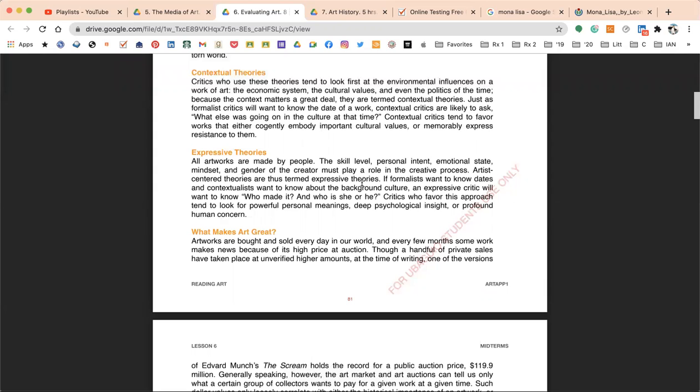Artists right now, especially those who are born from the margins or belong to marginalized sectors, like in terms of race, color, religion, indigenous peoples, for example, what are we doing right now to assert or express ourselves, our narratives, who we are, our identities? We use art, right? So nakikita nyo yan sa sidewalk.